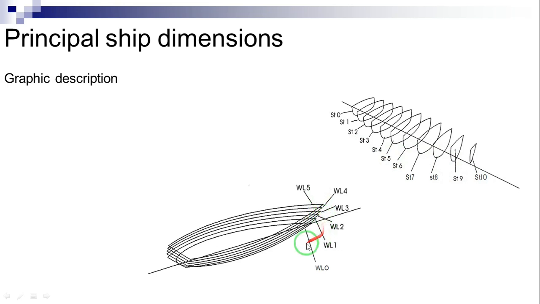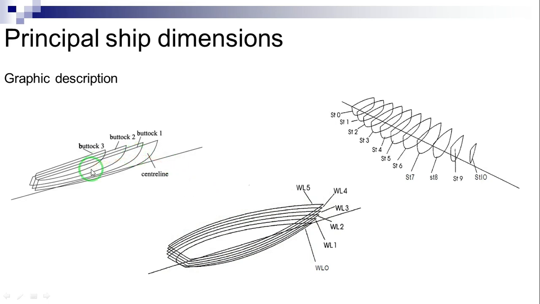We obtain the water lines marked in this figure as WL0 to WL5. Finally, by cutting the same hull with longitudinal planes parallel to the XOZ plane, we draw the buttocks shown in this figure, as we can see clearly. The most important buttock is the line y equals 0, known as a center line. For almost all ship hulls, it is a plane of symmetry.